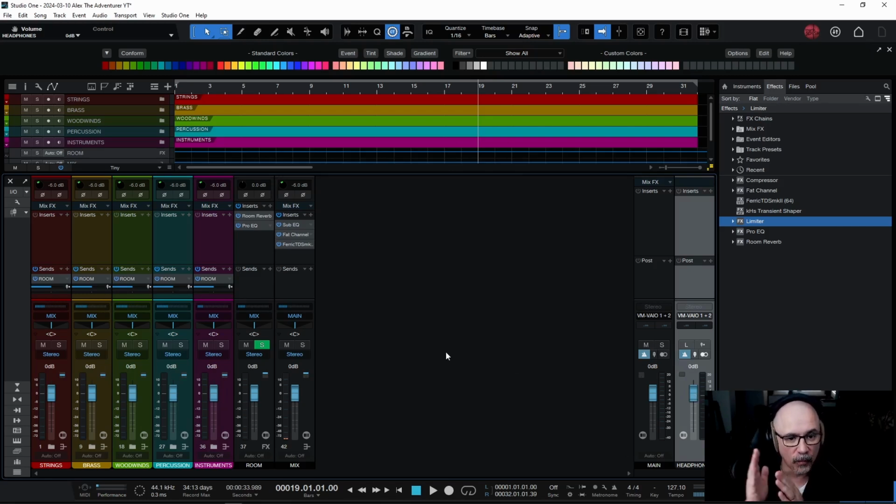Okay, so what have we done? We listened to the track, we added the room reverb, and we started to work on the mix bus with the objective of having the best possible sound that we can on the mix bus. That's all we did until now. So from a 101 point of view, which again, I repeat, I want this to be minimalistic, just very simple, basic steps for all of this stuff. This is what I would do.